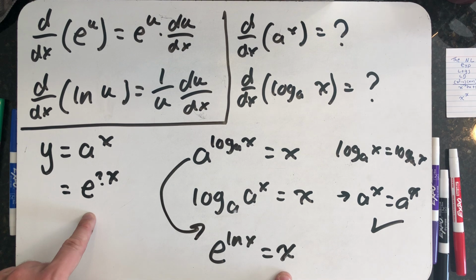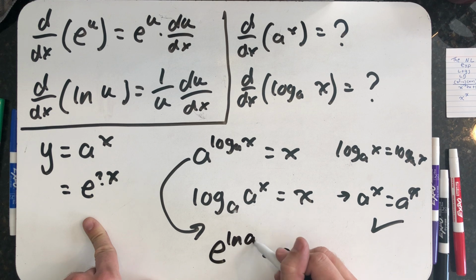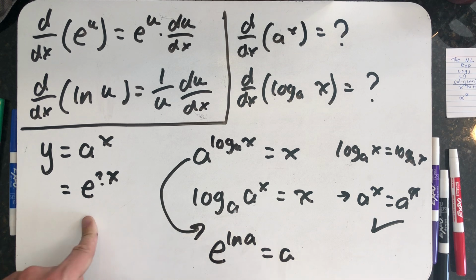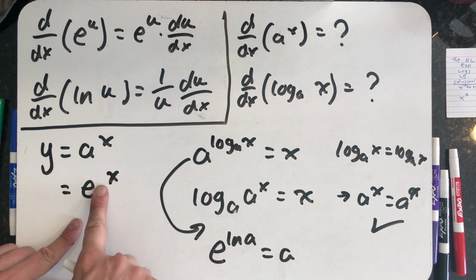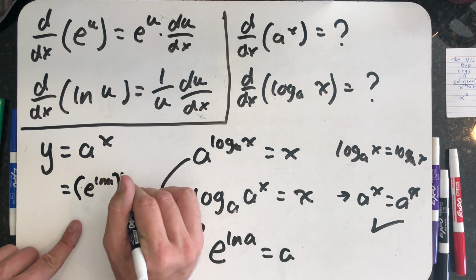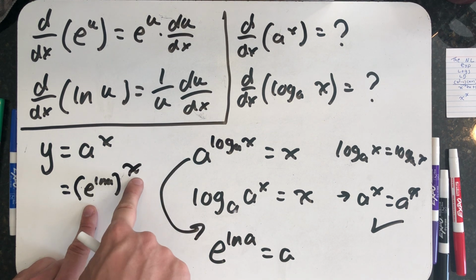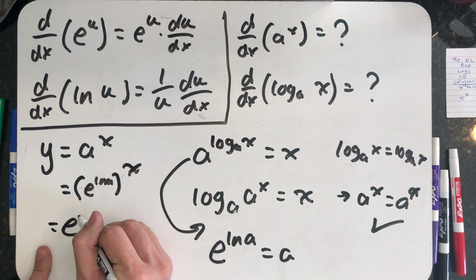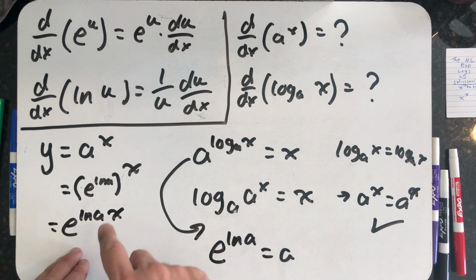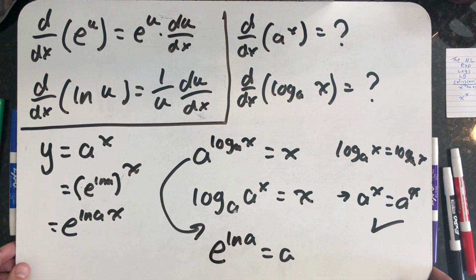In terms of this, what I want to do is think about rewriting the a. A is equal to e raised to the natural log of a. So here, where that a was, I could rewrite it. A is e to the natural log of a raised to the x power, right? A is equal to that, and a is getting raised to the x power. And when I raise a power to a power, I multiply, telling me that this is really e to the natural log of a times x. Now I have exactly the setup I wanted. I've translated from a raised to the x power to e to a power. I can take the derivative of e raised to a function.